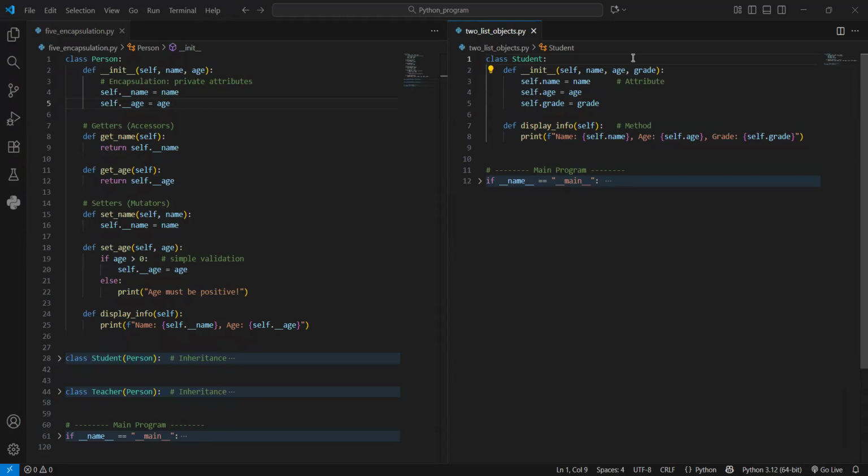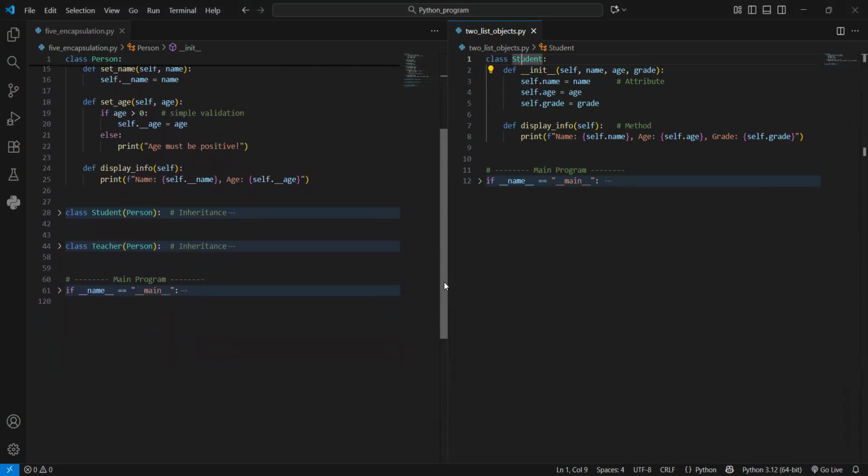So what is the conclusion? The conclusion is, while working on the public access specifier, we don't need to use any specific method to get the properties value, but on the left hand side, to access the properties of private access specifier, we need specific methods for each one. So this was the main reason. Okay, so let's move to the main part.